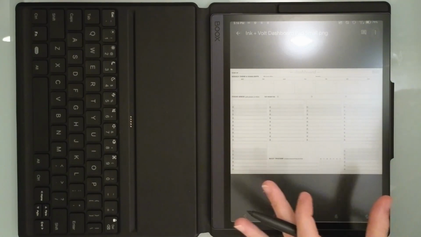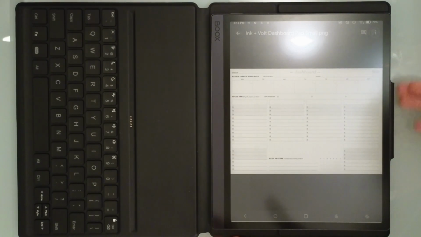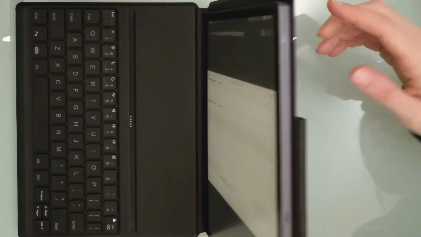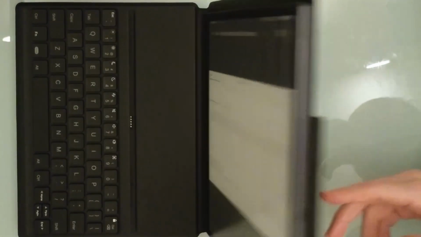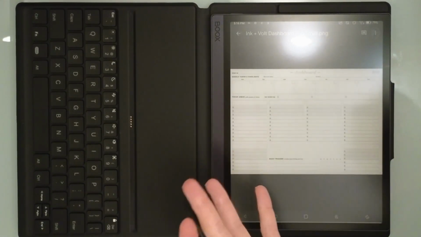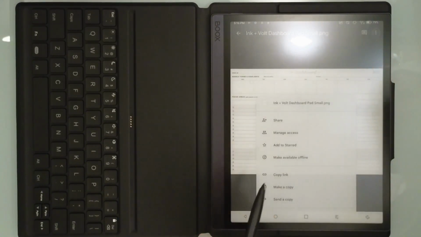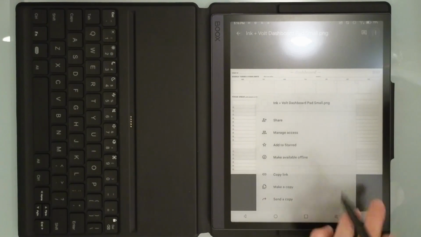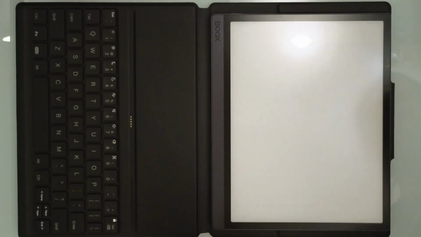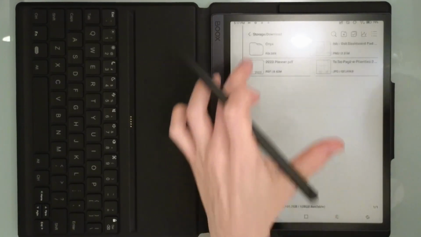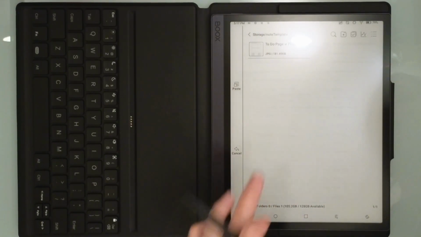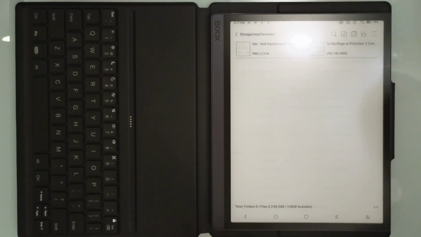You can buy this actual paper planner, but you can use your BOOX device, and on the back of it is the very wonderful scanner. So you can scan in any page there. So of course it does come out in black and white, but we can go ahead and download that. Go into storage, downloads. So do the same thing. I am going to copy that, go back into my note template and paste it there.